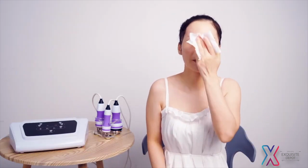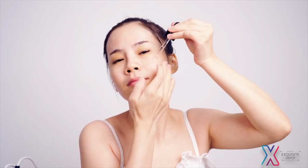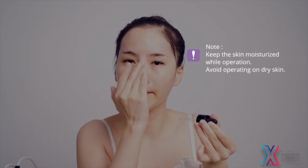Wash face. Apply anti-wrinkle essence evenly on face. Please note, keep the skin moisturized while operation, and avoid operating on dry skin.